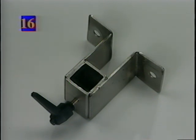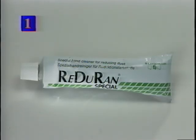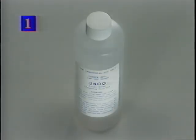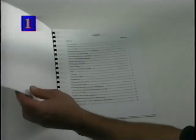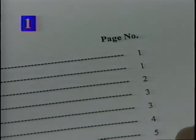This is the mounting bracket, which allows the up and down movement and locking of the vertical post. The Cobra comes with a cleaning kit, which contains one tube of hand cleaner, a plastic syringe for cleaning the printhead, 1 pint of solvent, and a 6-ounce squirt bottle for cleaning the printhead and array plate. A complete guide to parts and procedures for service and installation of the Codeck Cobra. Refer to the numbers at the top left corner. They correspond to the page numbers of your guide.